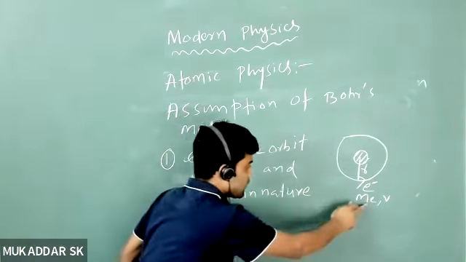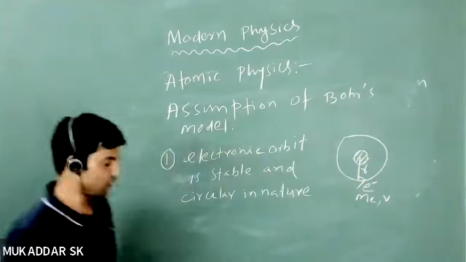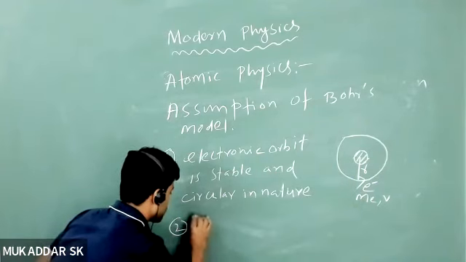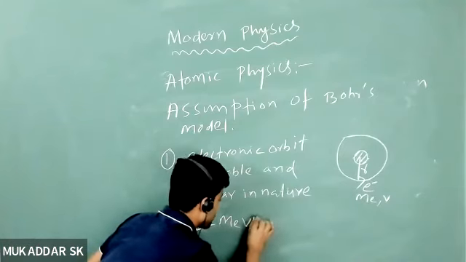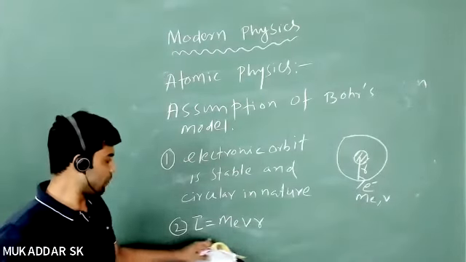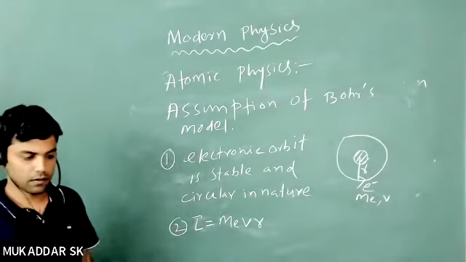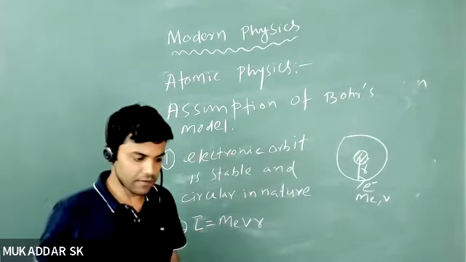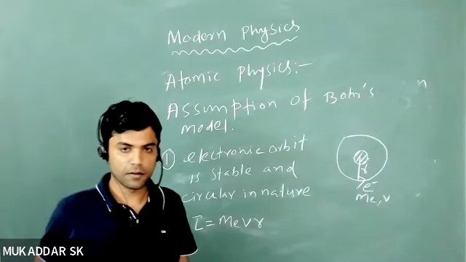If the mass of this electron is m_e, its speed is v and the radius of this orbit is r, then how much will that angular momentum be? Simply it will be m_e v into r, right? The angular momentum is the mass of the electron, times its speed, times the radius. Did you get what I'm saying? Is there any doubt in the class?